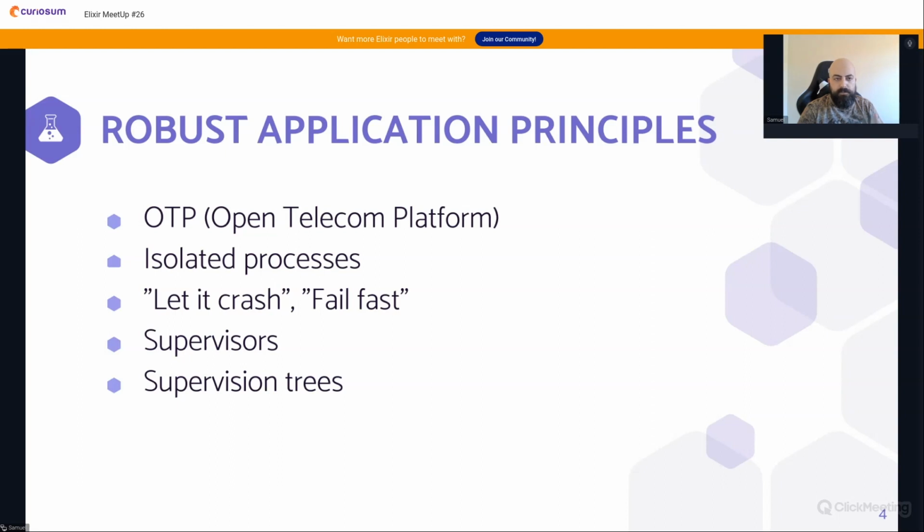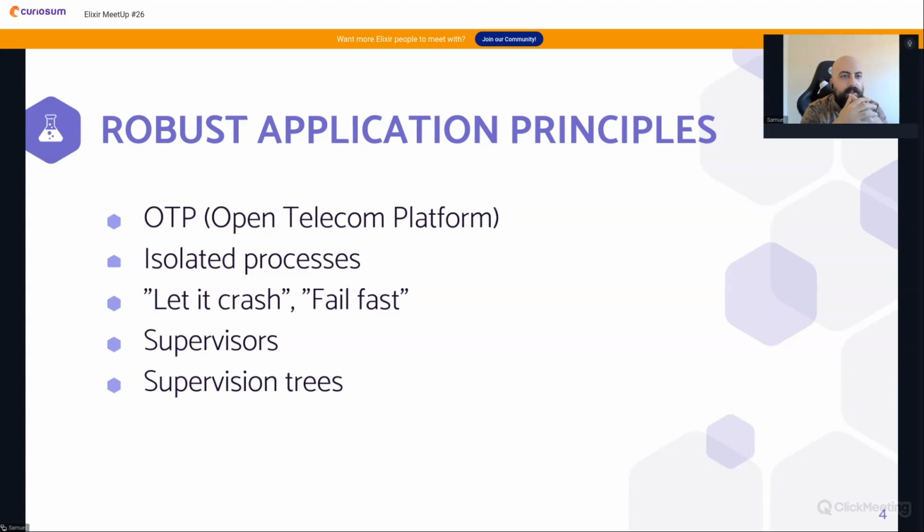In some object-oriented languages that have lots of sequential coding, sometimes a single process that fails will crash the whole system. So in Elixir, we don't like to do defensive programming, which is when we try to handle every bad situation possible. We don't do that because there are several things that can happen, like a bug, corrupted memory, or a network failure. If we started worrying about every possible scenario, we'd spend more time doing that than creating our software. So we let it crash and we fail fast.